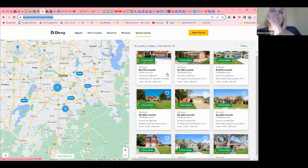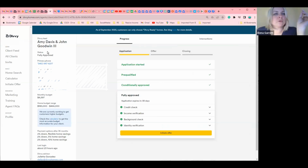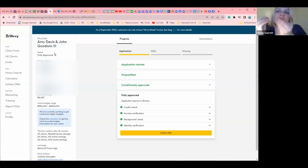How would a specific budget look like? So for example, let me show you one of my clients who recently got approved. So this is the approval page, at least this is how I see it from my side. Now, if you use the information that I provided, and if you put me as your agent on the application, I will see the progress of your application in my portal, and I will be able to coach you and give you tips on how to overcome the obstacle that might come up during your application process.